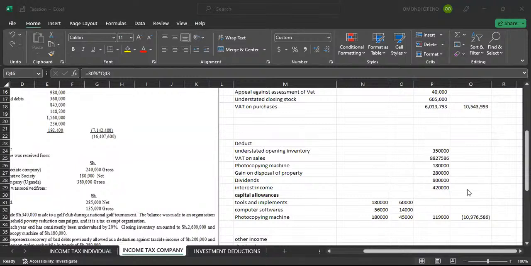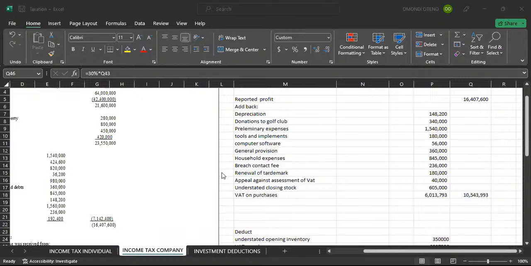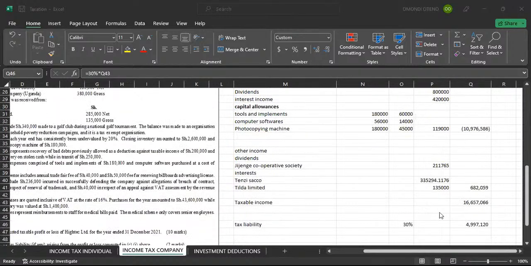So if you go ahead and calculate the tax liability, you are answering part 2 of that question. That is, calculate tax liability, if any, from the taxable income calculated in Roman 1 above. So as you can see, we have 10 marks for part 1, to reach this point of taxable income.